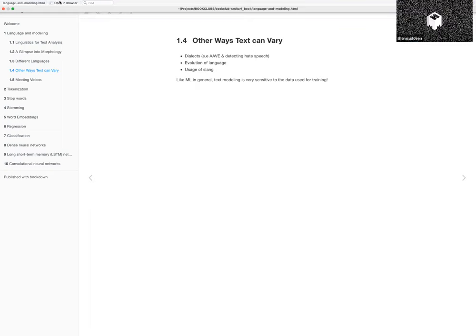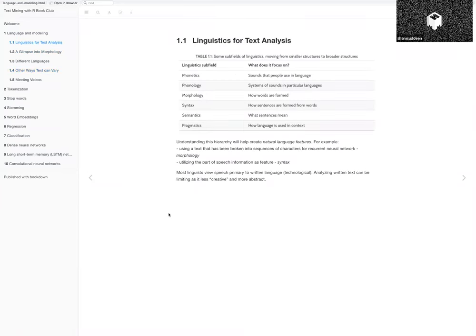So what I'm trying to say is only morphology is really important in text analysis. All the other stuff is not that important, because I can see why they just pick only the morphology to go over. Does that mean syntax, semantics, pragmatics are not that important, only how words are formed? Because pragmatics, how language is used in context, is sometimes really important in language, right?